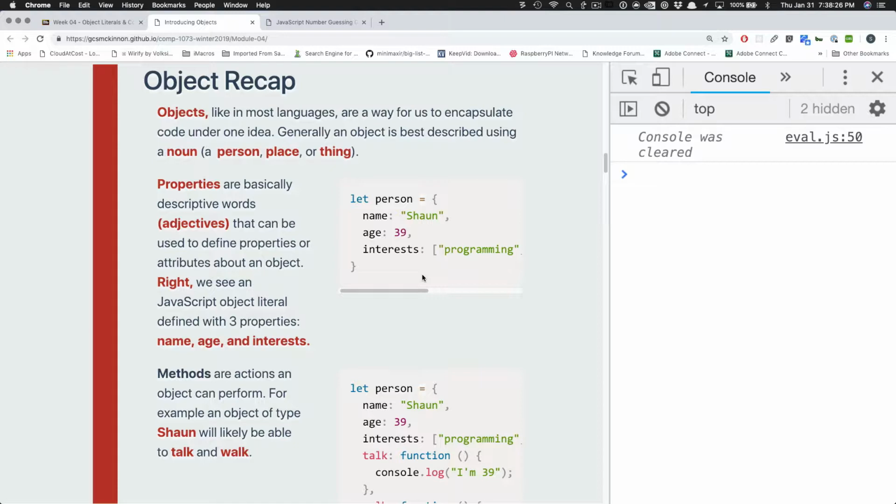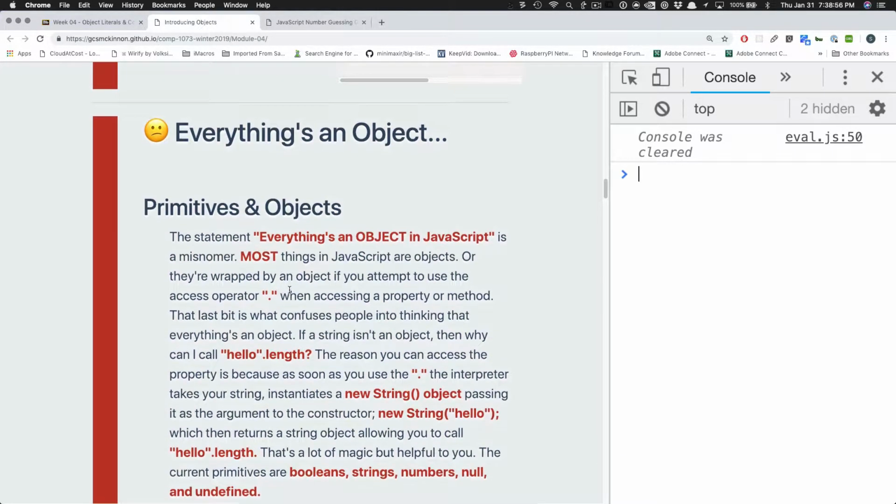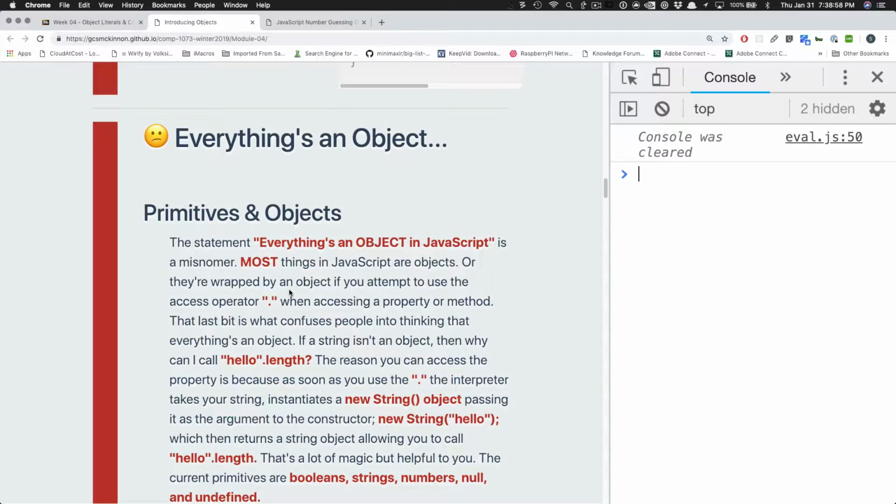I want to add name. Cool. I'll just do person dot name equals John. Automatic. Right there. Now I can do person dot name and call it, and that value will be there immediately. And I can keep doing this. And this is only one way to define objects in JavaScript. Okay? This one is called object literals. And that's the next part of this thing. Object literals allow you to create a literal object immediately using the curly syntax. That creates an object automatically.